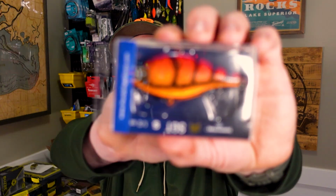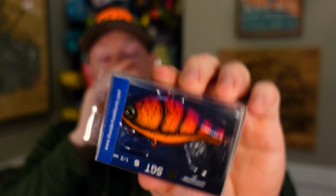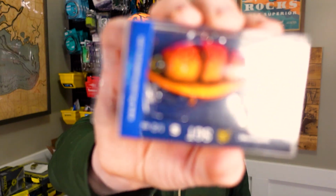Everybody should do that. All right, y'all, last and certainly not least, we have the Thunderhawk Sergeant. This is a lipless. This is a perfect bait for that fall to winter transition. Probably the last bait that you're going to catch a fish on, if I'm being honest. Maybe a jerkbait would be the one, the last thing you'd catch a fish on in the season. But this one is probably going to be right there in contention.